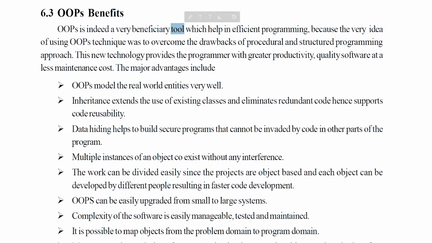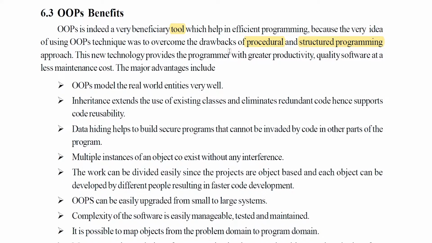which helps in efficient programming, because the idea of OOPS techniques was to overcome the drawbacks of earlier procedural and structural programming. So what are the drawbacks of procedural and structural programming? They do not have security of code. Even though they have modularity, writing code takes longer and is difficult to modify.